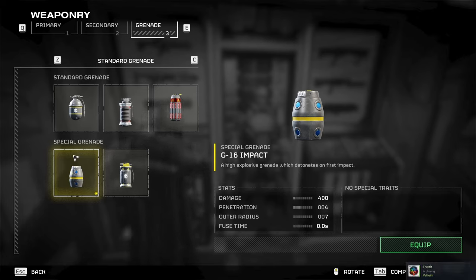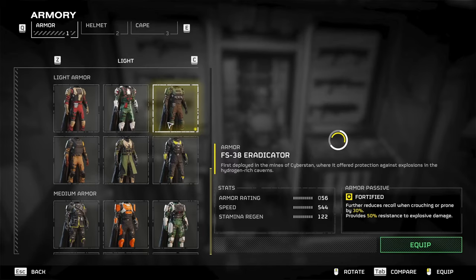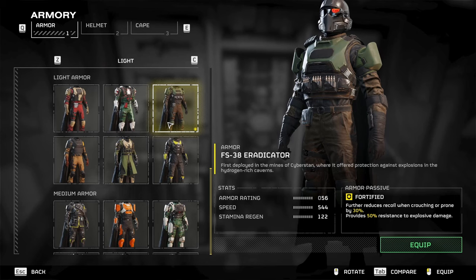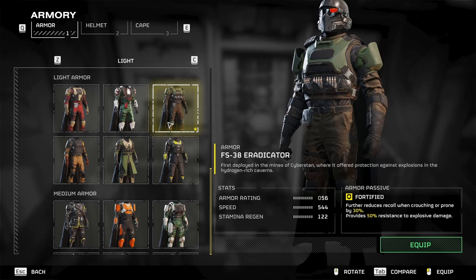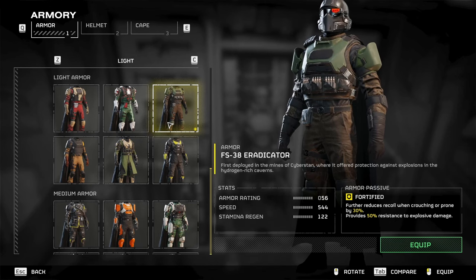Except for the skill, there are actually 2 things that we can do to prevent dying from damage from the explosions. The first one is the armor FS-38 Eradicator. It says that it reduces recoil and provides 50% resistance to explosive damage. So whenever we actually get damaged by our own weapons, it will only do 50% of the normal damage.